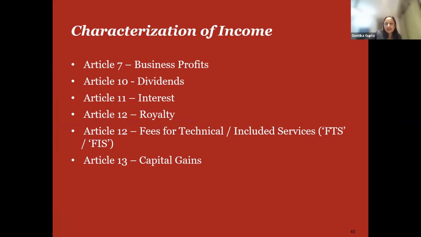And normally for software matters, I've seen practically we go in for the treaty being more beneficial as compared to the domestic tax law. Because on the domestic tax law, again, there's a lot of controversy by the amendment of the Finance Act 2012. What about software? So generally the discussion is as per the treaties when it is clear that it is exempt, specifically with the Supreme Court judgment of Engineering Analysis coming in.